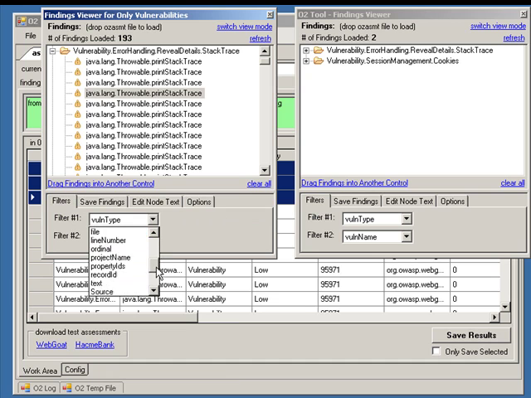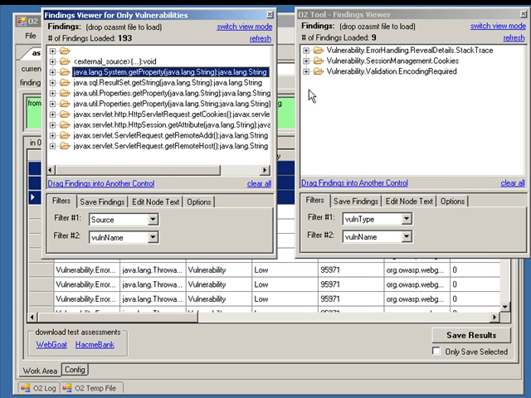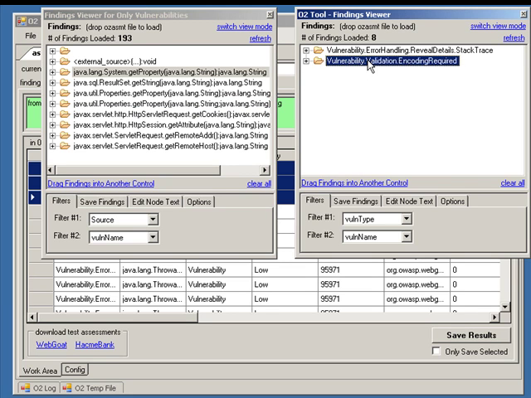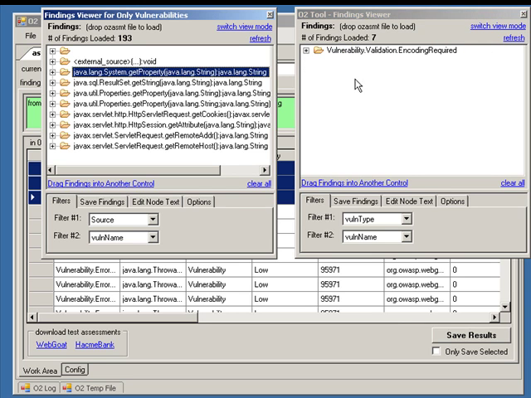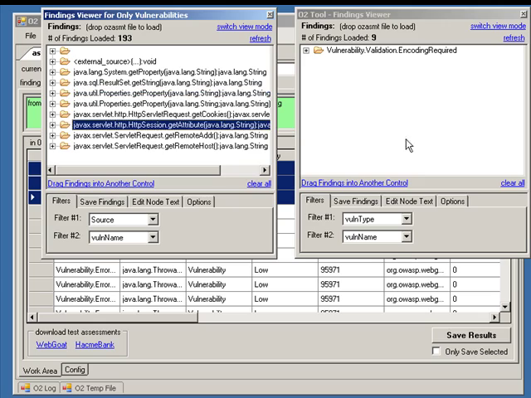So you can come here and grab a filter for a source, for example. So here are all my sources. So you can now just say, hey, all my get properties, go there. Actually, I don't want that one. I don't want that one. I don't want that one. I just want my get properties and my get properties, and let's say get attributes.